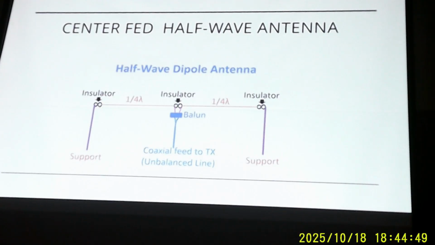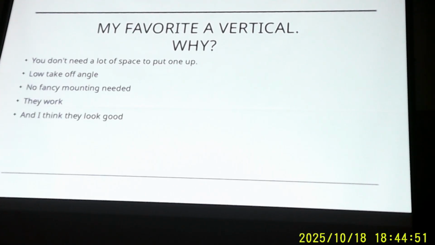Okay. My favorite, a vertical. Why do I like verticals? Okay, you don't need a lot of space to put one up. Low takeoff angle. What do I mean by that? Antennas, whenever you transmit, they take off. A vertical takes off at a lower angle.